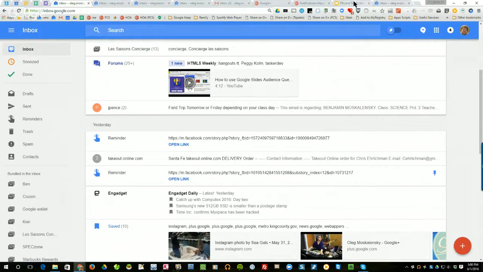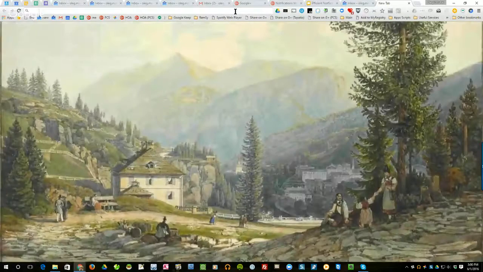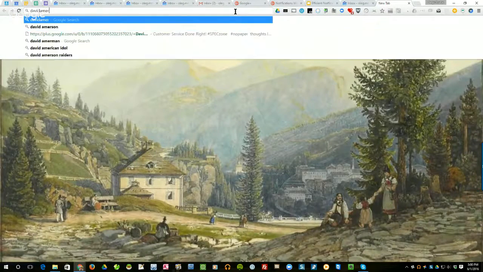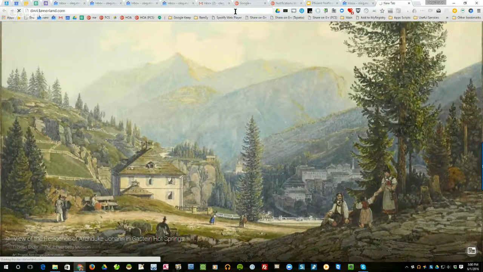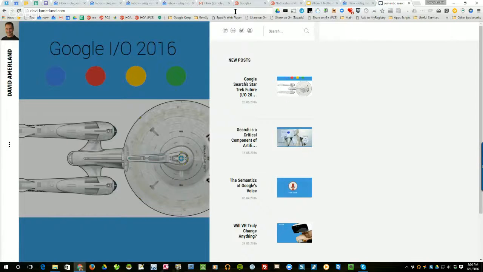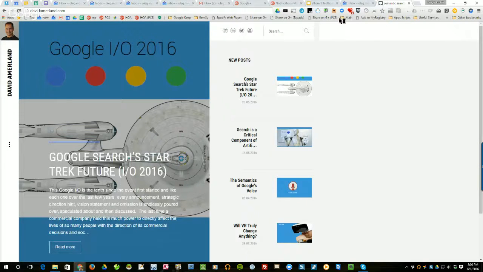And one thing I wanted to show you here too that you can do is you can actually go to a website. Let's say we go to David Amerlin's. Go to David's site, and let's say I wanted to bookmark this site. I mean, I can create a bookmark, but using our new approach here, we need to put it into inbox, right?